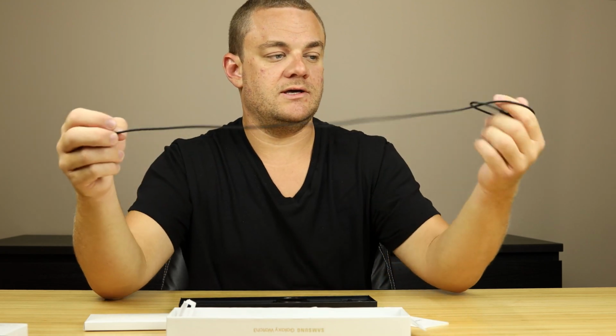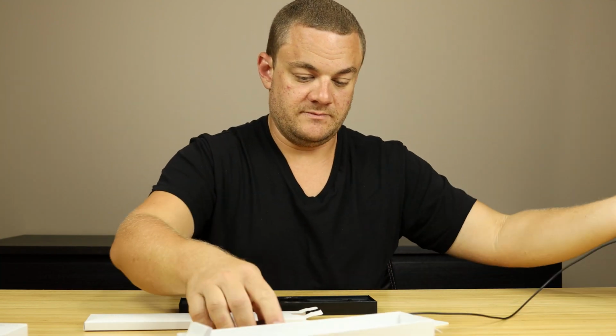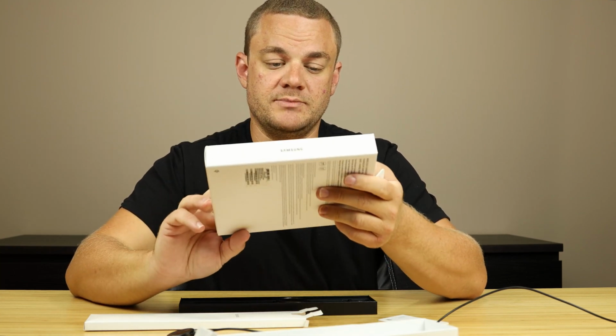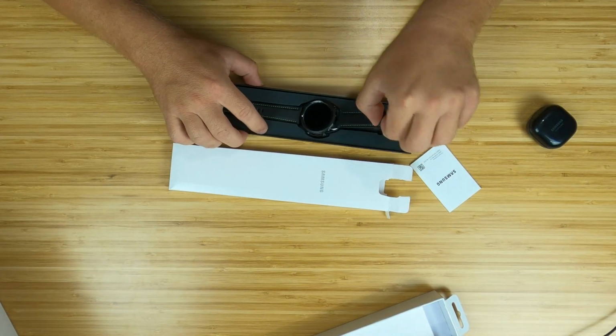So it comes with a little charging cable with a little wireless charging pad here. Fits the watch. Now, because I bought it from Samsung on release day, I think this goes until the beginning of September, but you get a free wireless duo charging pad with it as well. So basically you can charge your watch and your phone, or your watch and your Galaxy Buds at the same time. First of all, let's take a look here and see this watch.